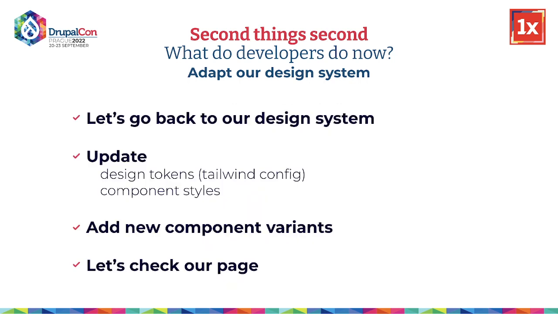All right, so these are going to be our steps to follow here. We are going to start by going back to our design system that we have already set up, and of course we're going to be checking Lara's design, and then we're going to start updating our design system. So we are going to change design tokens. As Lara said, some colors have changed, and then we are going to change the component styles to make them match the new components, component by component, because we have the template. And then we are going to add new component variants or new functionality that's needed that wasn't in our base template, so that extensible part of it.